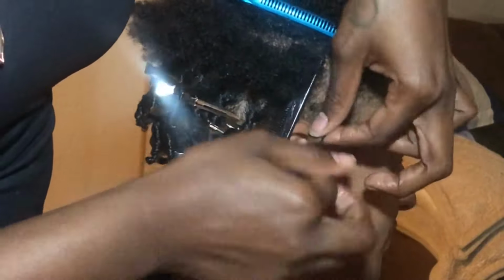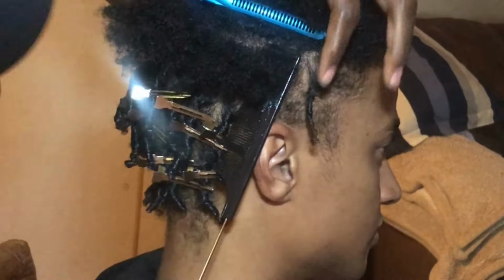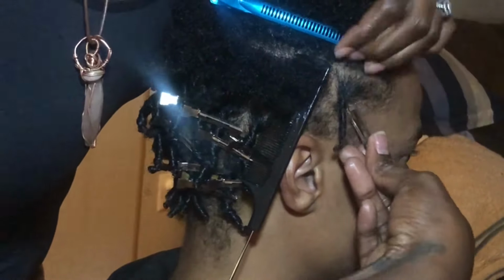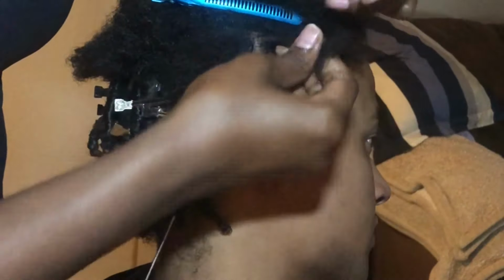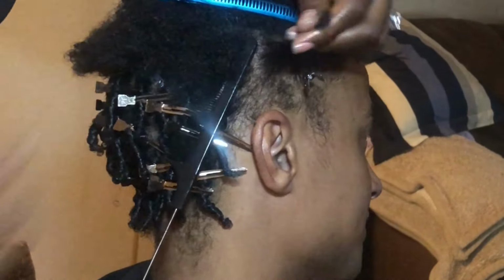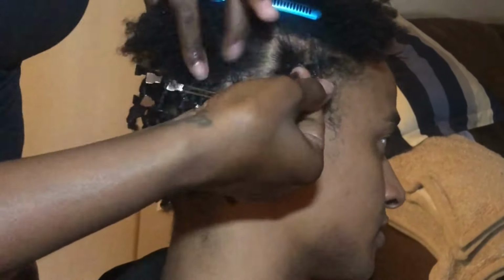Keep twisting, continue that same motion all the way to the root of the hair. And then pin it down near the root. Here's another one on the side. And I did make these parts smaller towards the top.